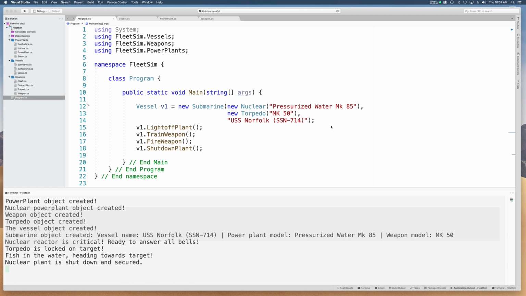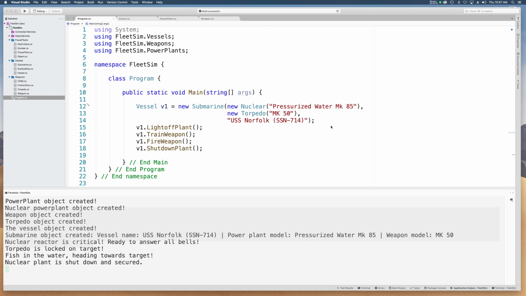So we get the power plant because we're going new nuclear, which is a power plant type. So the nuclear object's constructor gets called, but before the nuclear object can be created, the base of nuclear must be created. So you get the power plant object created, followed by the nuclear power plant. And then the torpedo constructor is called, but before the torpedo object can be created, the base weapon object must be created in memory, then the torpedo object.